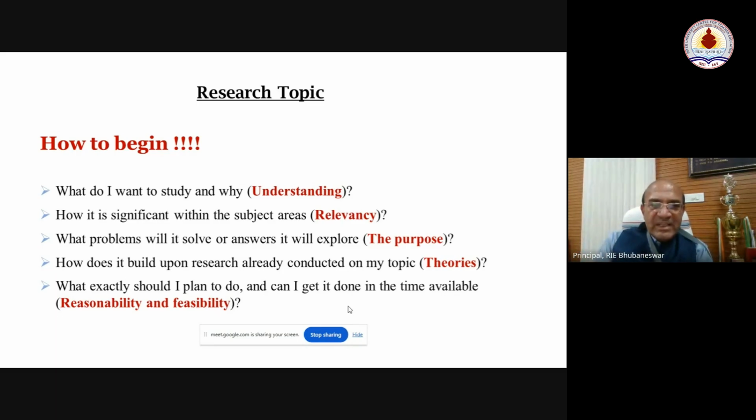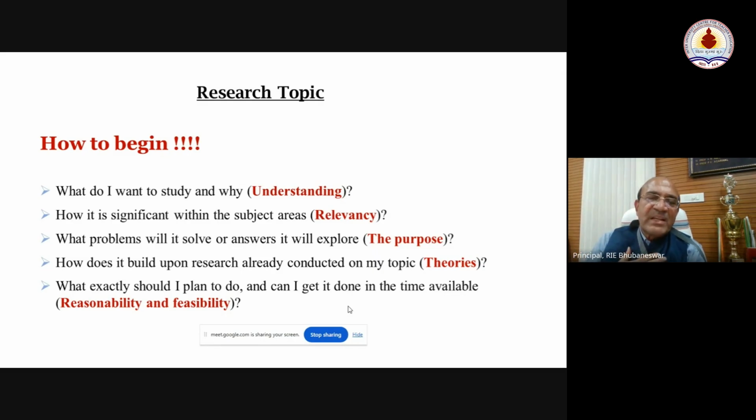So a new theory can be investigated, can be confirmed, can be conceptualized, and can be investigated. Right? Similarly, in education, we see so many theories for learning styles, psychological theories. When we say Bloom's taxonomy, when we say Skinner's, when we say Pavlov's conditioning theory, so many new theories are there, and you will find contradictory theories also. Some theories are established, now a new theory will contradict that theory. That is research actually. So how does it build upon research already conducted in my topic?